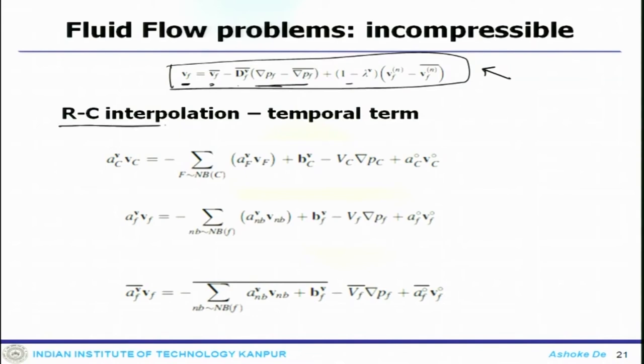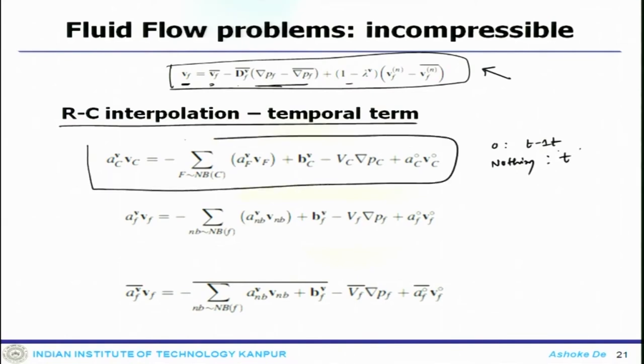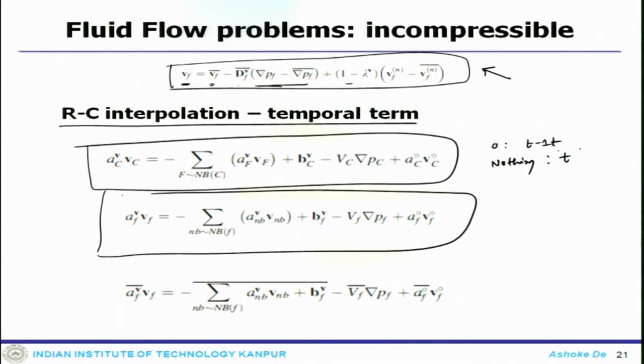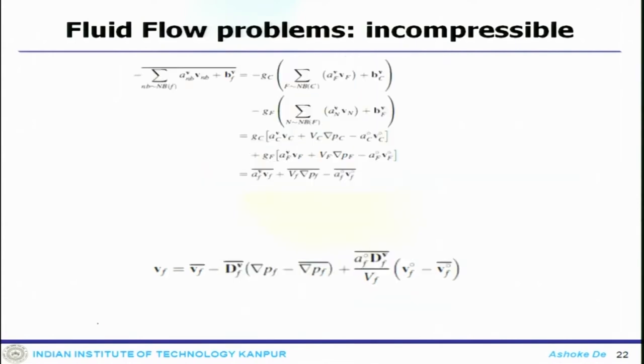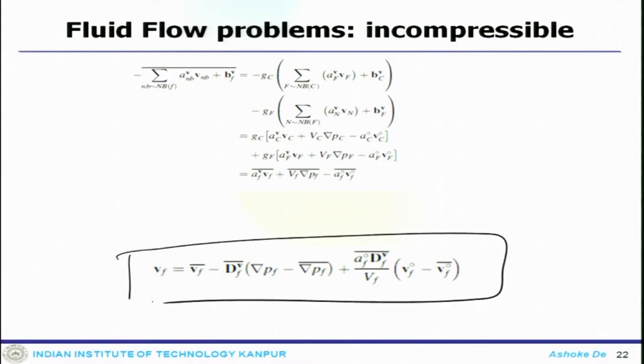Similarly, the same equations can get modified for the temporal discretization. When you write the temporal term, here the superscript stands for t minus delta t, the previous time step, and the other stands for t, the present time step. So, this is my momentum equation in discretized form, then you write it at the face, this is the modified form, and the face value can be averaged like that. Once you expand this, finally you get an important calculation for the transient term, showing how the face value can be treated: the face value minus this, and you use these things.